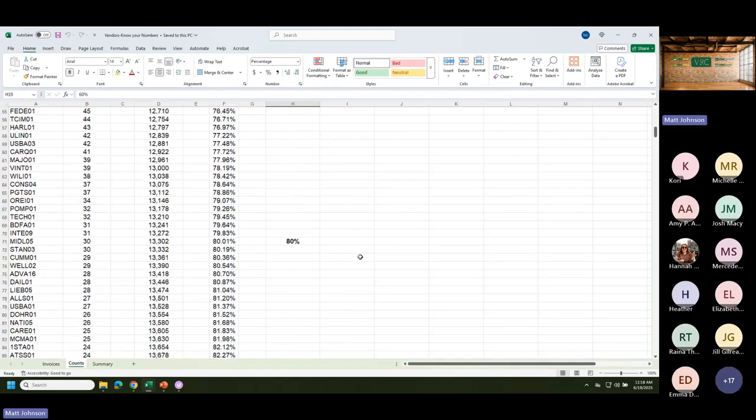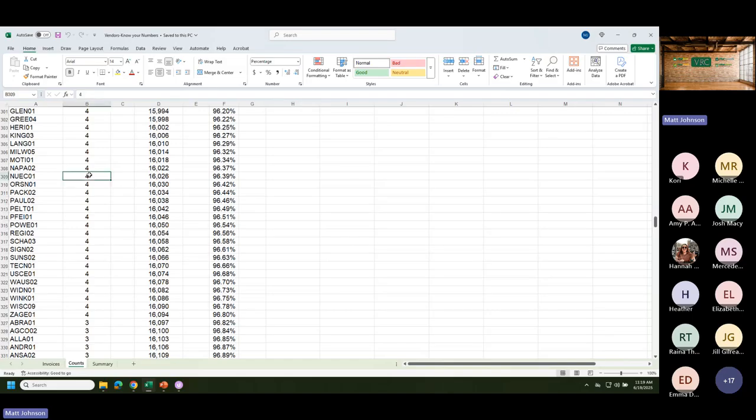You see the gaps start getting bigger, of course, as the vendors get smaller. But the point I'm trying to make is that if you make a template for a vendor that only gives you 4 invoices, it may not be worth your time, because it's simply not going to give you much bang for your buck as far as time savings.